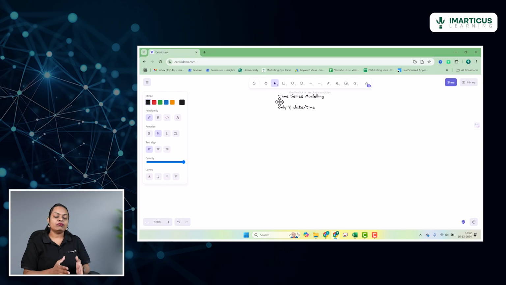For example, if I have been given weather related data and I have been asked to forecast the weather for the upcoming 2 weeks, I can predict the values for those 2 weeks, but I do not know what would be the humidity level or the precipitation level, or how cloudy it would be or how windy it could be in those set of days, right? I don't have the x values known to me for the upcoming 2 weeks. So I can't call it a prediction problem, but rather it is a forecasting problem, where on the basis of the previous temperatures that were recorded, I'll let the model learn and interpret that pattern, and I'll allow it to forecast the values into the future.